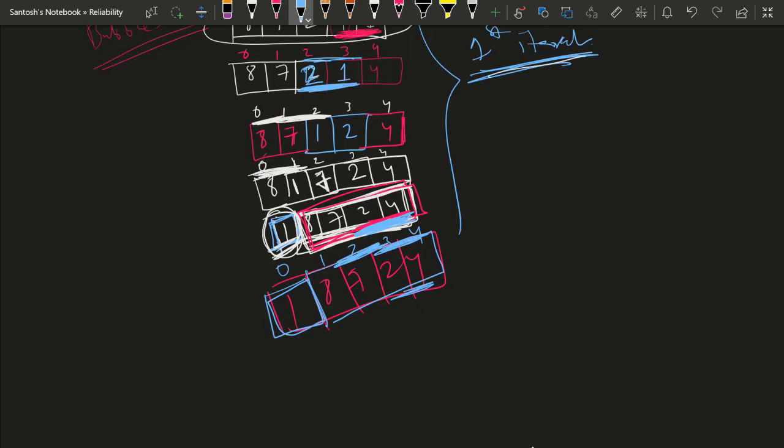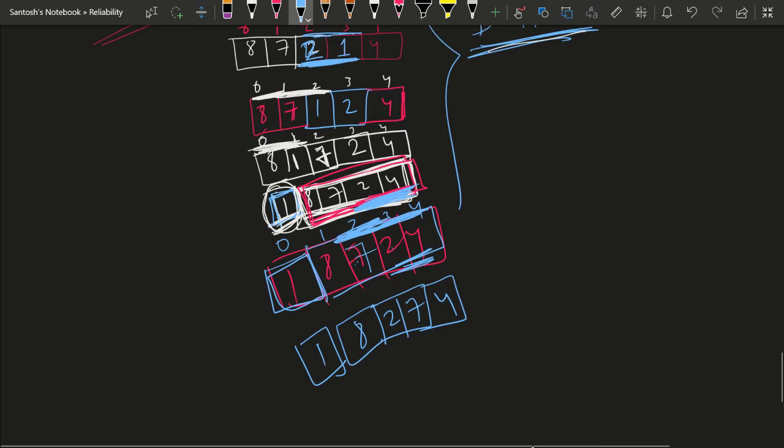So now we'll apply the process over the rest of the elements of the list. So third and fourth index elements will compare, 2 4, it is in order, you don't need to change, like we did here. Now we'll compare the 2 elements at index 2 and 3. So 7 and 2, 7 is less than 2, no, so we have to interchange it because we want to sort, we want to make it ascending order. So here the process is: compare adjacent entries, if the value at n minus 1th index is more than the value at nth index, then you will interchange it. So keep 4 as it is, and here 8, 1 will be as it is.